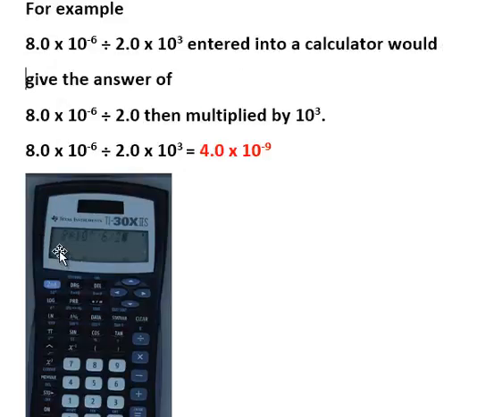Here I have 8 and then times 10, and then I take it to the power, which is this little caret symbol, times 10 to the negative 6, and I use the negative symbol, not the subtraction symbol, and then divide by 2 and continue doing that times 10 to the third. The correct answer to this should be 4 times 10 to the minus 9.